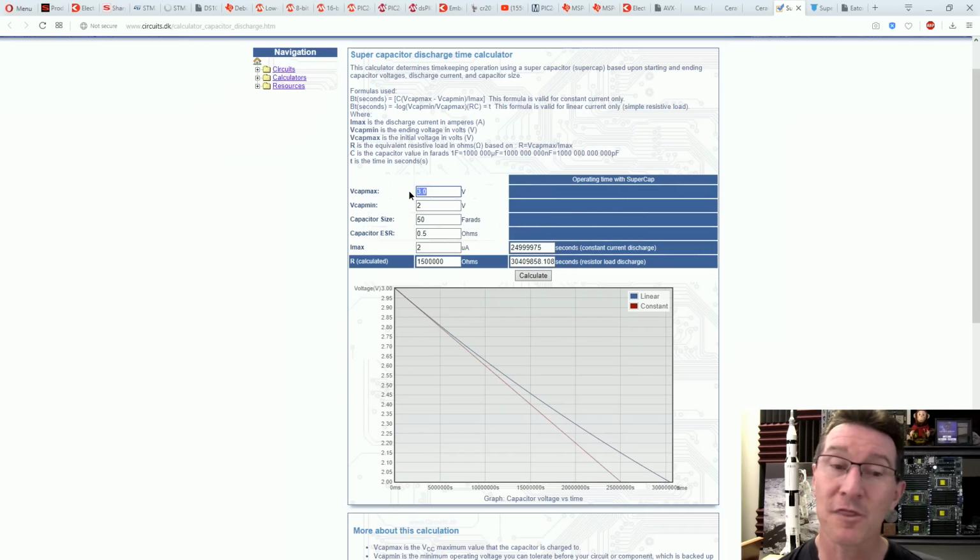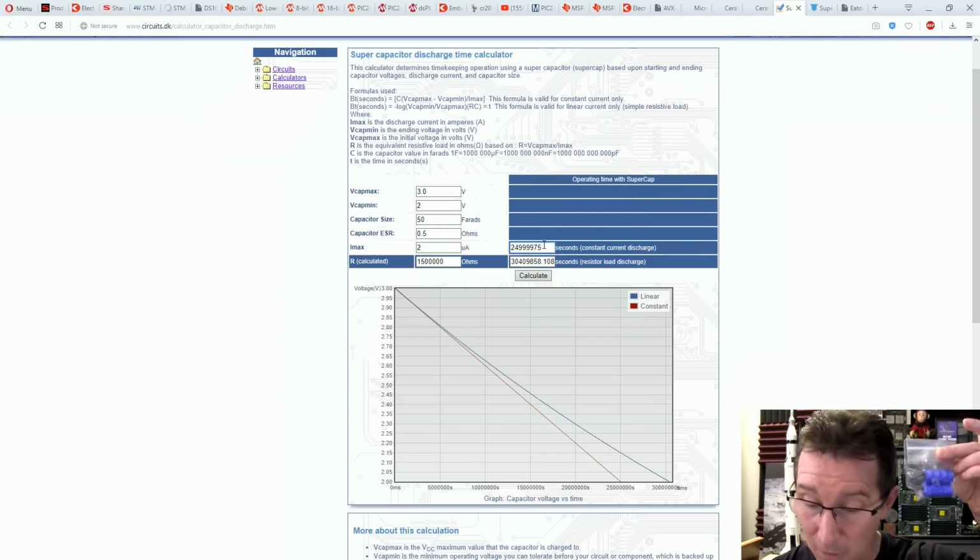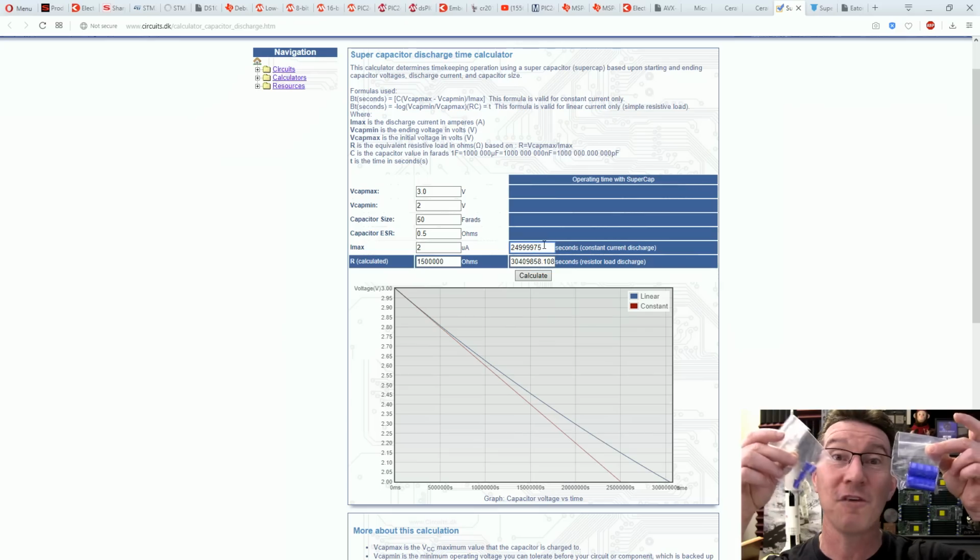So we're looking at 3 volts, and of course we need a minimum voltage that we're going to discharge to. Let's say 2 volts. Our capacitor size, 50 farads. We don't worry about the ESR, it doesn't matter with this sort of low current, and a maximum of 2 microamps. And bingo, it calculates out, let's round it to 7,000 hours. It might be okay for my application, but look at the size of the thing. Anything smaller, a 1 farad one, it's 50 times less.